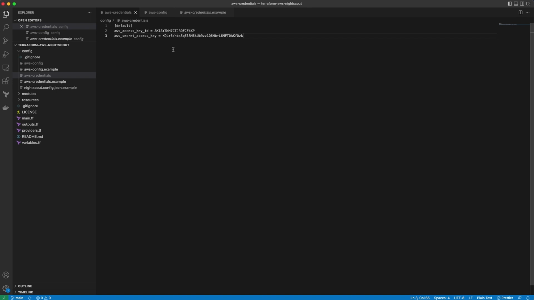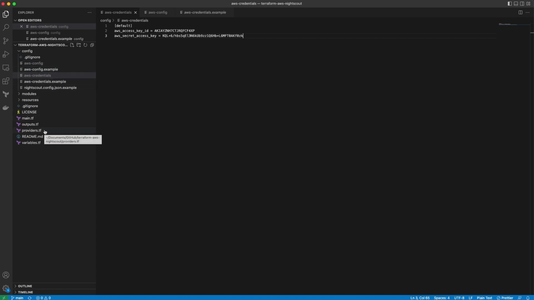Now, if you're a more advanced user and you know what you're doing, you already have AWS, you're already deploying things into your own accounts, or you've got multiple accounts, you will probably know that there are different ways of doing this, whether it's through environment variables, whether it's through your credentials file that's in your home folder. Do what you would prefer to do. I've tried to make this as simple as possible for people that aren't normally doing these things, which is why I have a self-contained config folder with these two files in it.